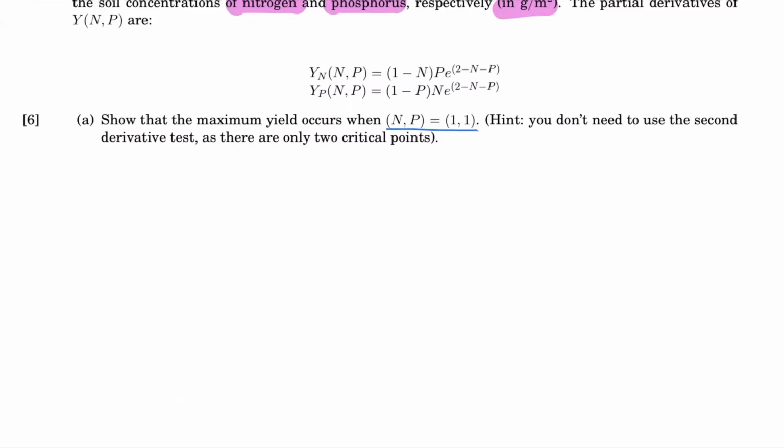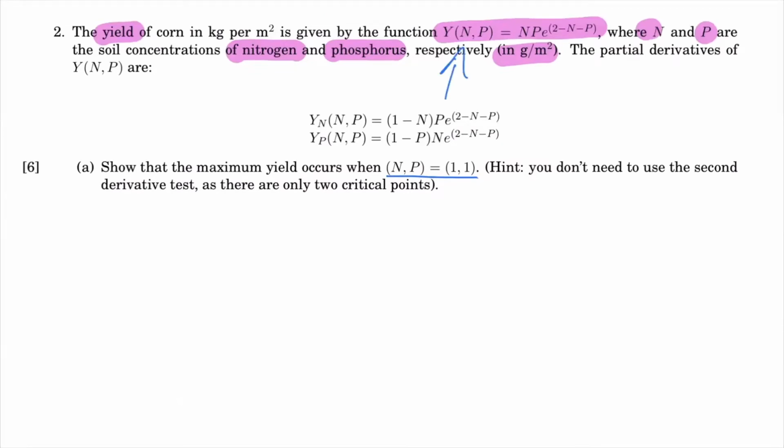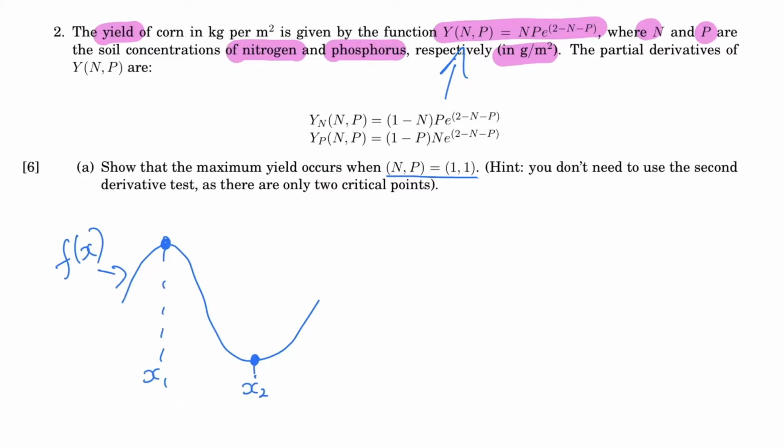points, then we substitute those critical points back into our yield function. One of those has to be bigger than the other. So you can think of this as being like hills and valleys. Obviously, we're in 2 dimensions here rather than 1 dimension, but for simplicity, let's draw it like this. If we have 2 critical points, remember, this is my function value. In this case, I'll do it in 1 dimension, f of x, and I have a critical point at x1 and a critical point at x2. Obviously, f of x1 is bigger than f of x2 here, so that is the maximum. So we just need to plug those back in and find out which is maximum.